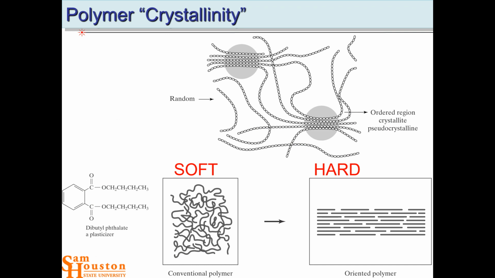Let's talk now about one more thing, the physical properties of polymers. If it's curly, just think of hair. If you've got curly, coily hair, you can't push it down, right? But if it's straight hair, all that same amount of hair fits in a small space. And that's what's going on with polymers. Exactly the same thing. Now, over time, polymers can line up and crystallize. So this is an example of a random polymer, but all of a sudden forming crystalline domains. And so this crystalline domain is going to be hard, and the rest of this is going to be soft.